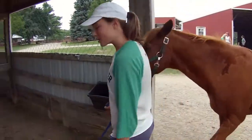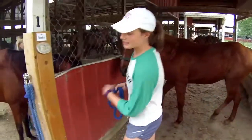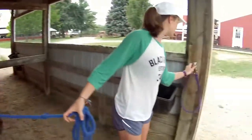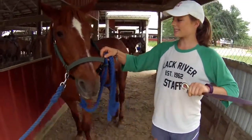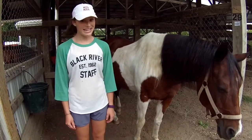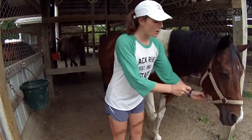Once you reach your horse's stall, you're going to turn him around so he faces the front. To clip him in, you will unclip the clips on the side of the stall and clip them right onto the sides of his face. Then unclip the lead line and you're all set. Some of our older horses always need access to water. If your horse has a water bucket in his stall, you only need to clip him on one side, right under the chin, so he can access the water whenever he needs.